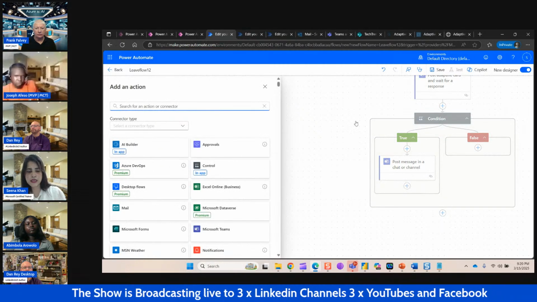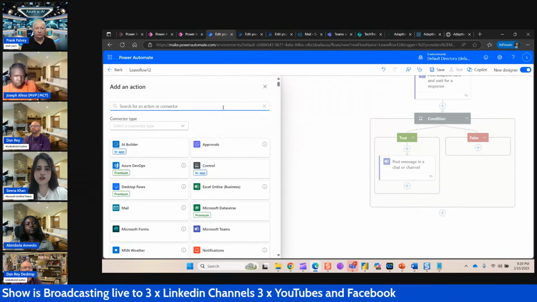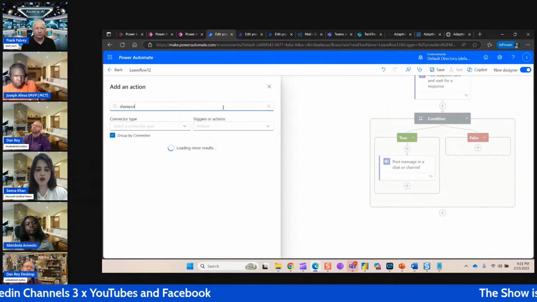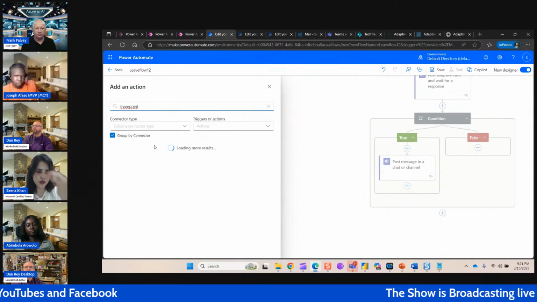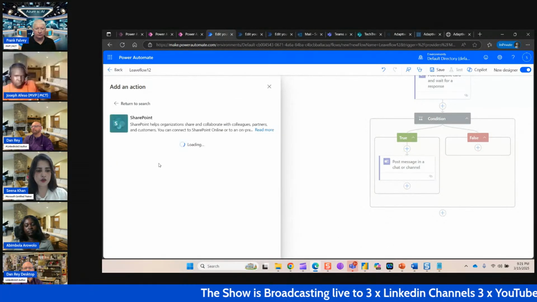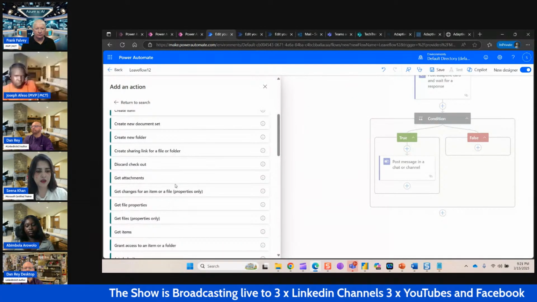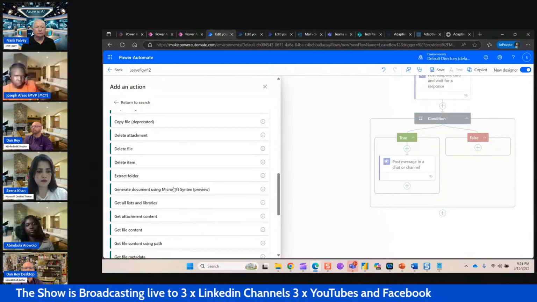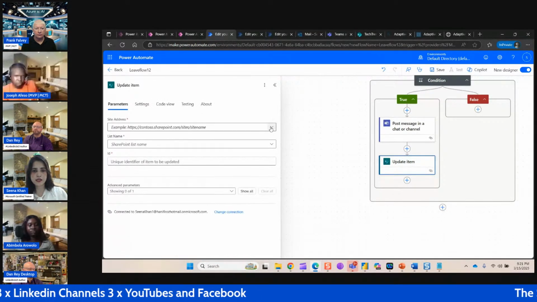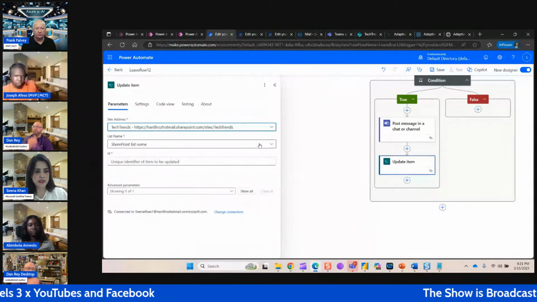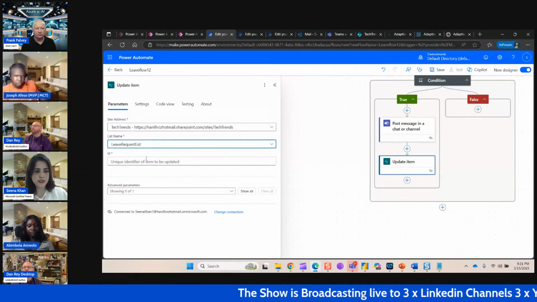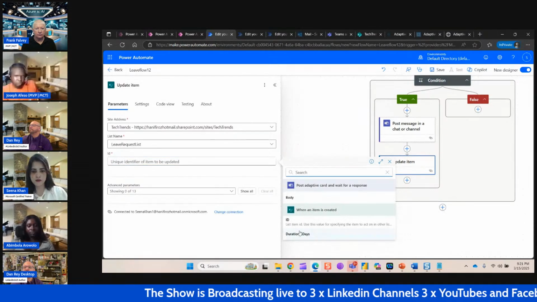Now coming to the next action, we have to update the status in the SharePoint list as well. So just search for SharePoint, and here we have to search for update item. Here the site address again you have to select, and the list name, leave request, and the ID from the when an item.